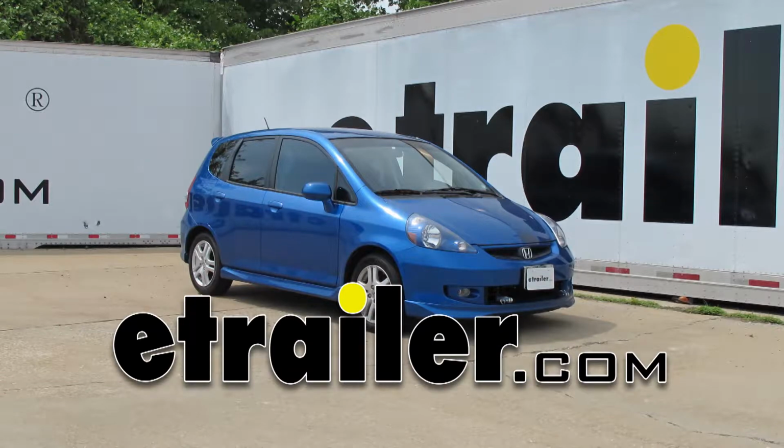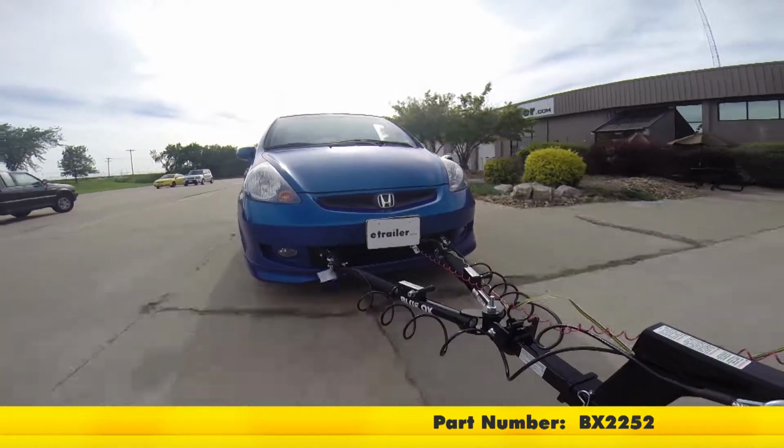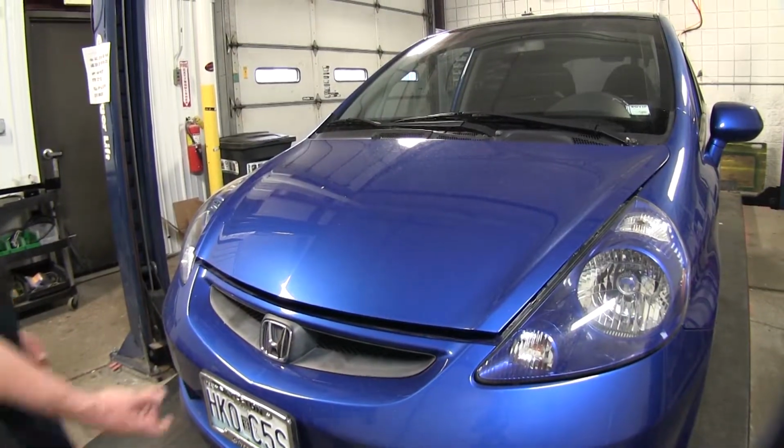Today in this 2008 Honda Fit, we're going to install part number BX2252 from Blue Ox. All right, let's go ahead and start off by opening the hood.